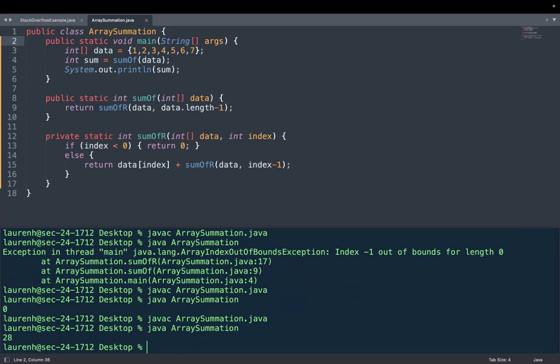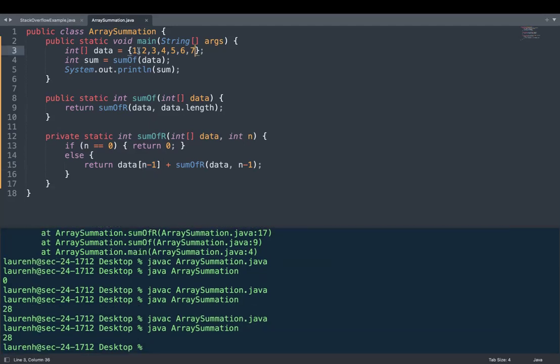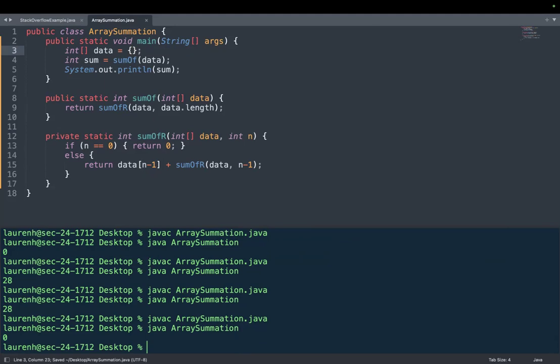But the name that I gave this variable is just so important here, right? Because it wasn't actually n representing n elements. It was representing the index. If I wanted this to rather actually represent n, now I could say if n is 0, I can return 0. But now this should always be referencing n minus 1 here, because then we're saying there's one fewer element to actually look at. So now when I run this code, we'll see that those changes allow for the same result. And if our data array is empty, this will also allow for a 0 result with no array index out of bounds.